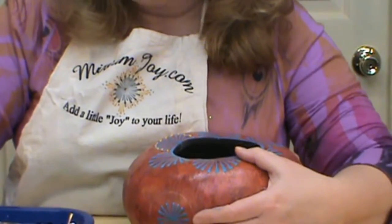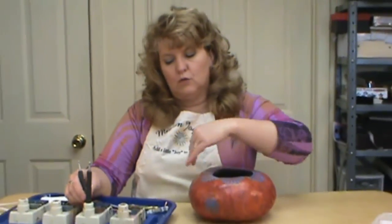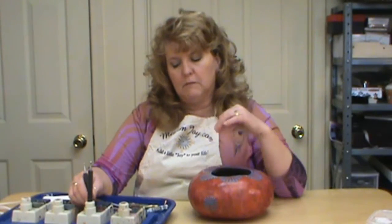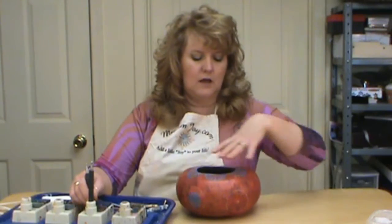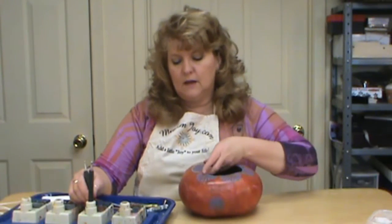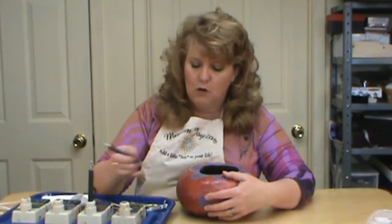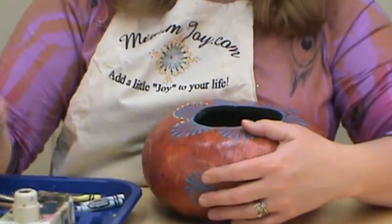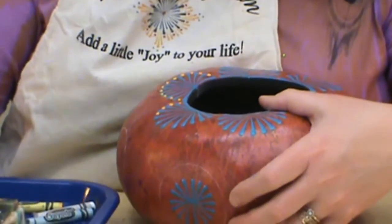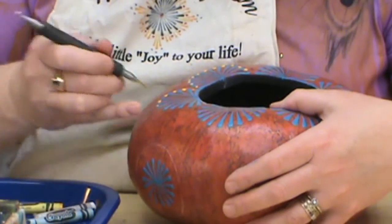Okay, so another thing is always to try and keep the area between you and your melting pot. Try not to put your whole design in front of it, so you're not coming over this part. Keep this as close to there, so if you drip, you hopefully won't be dripping onto your nice design and having to worry about that. But drips do happen with this technique.